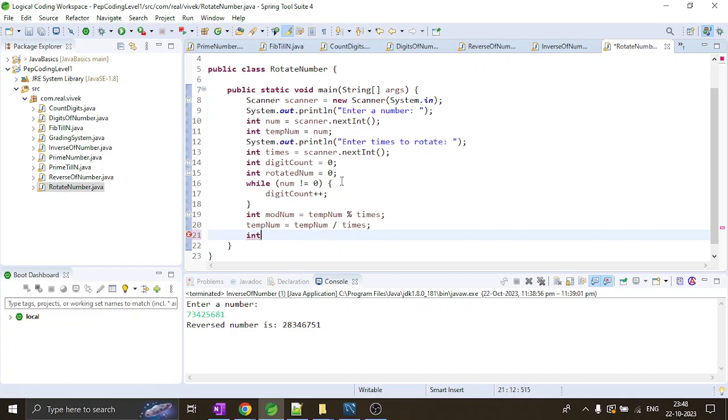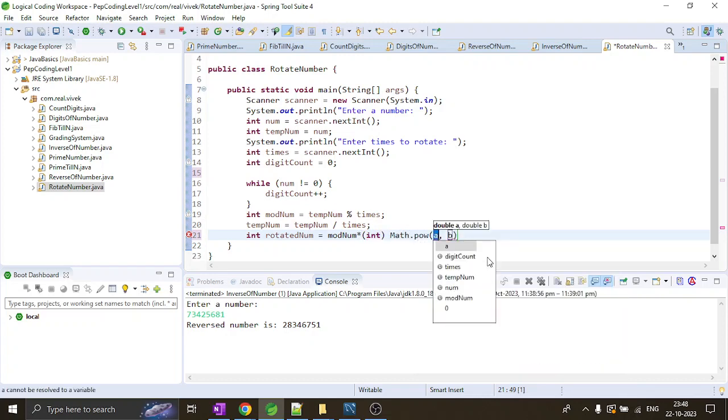Int rotated number is equal to mod num times int of math dot power 10 to the power digit count minus times plus the number that we have, temp num, right?